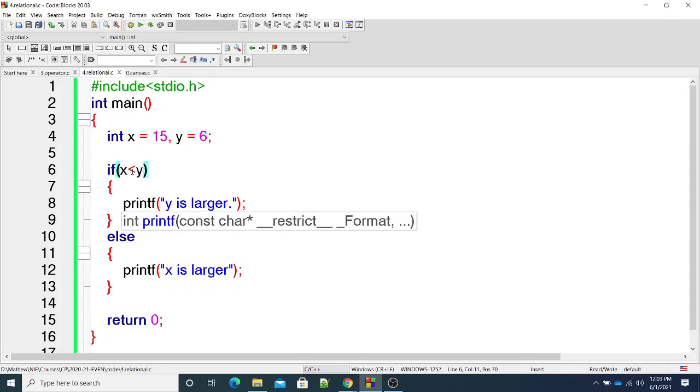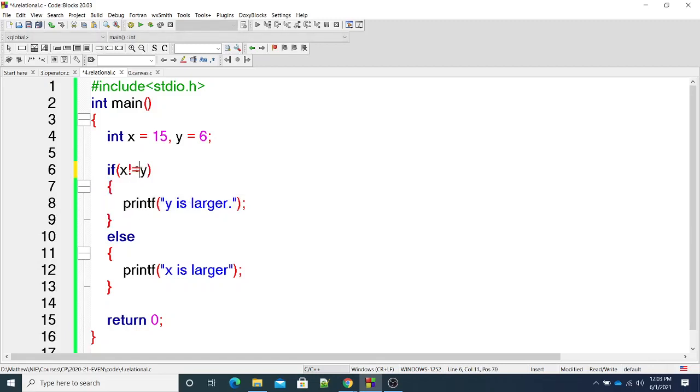Similarly we can apply all the relational expressions here. I can put x greater than y, or x less than or equal to y, or x is equal to y, or x not equal to y, and based on that my action will change.